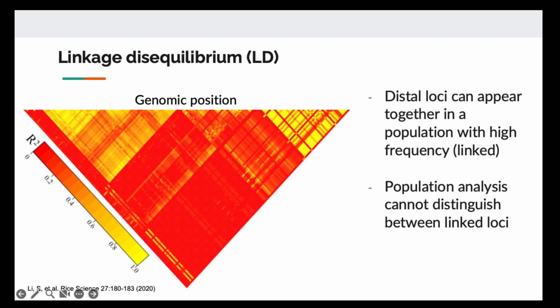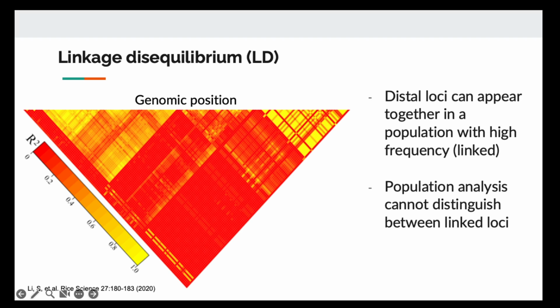If the area is yellow, this means that mutations that occur in this box will segregate together as a single haplotype. Also here. But this is red. This means that mutations in this block and mutations in this block segregate independently. Any individual can have different kinds of mutations from both locations. Computational or population-level analysis that we are learning about cannot pinpoint which one is responsible for the phenotype, because they are always there together.